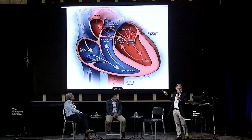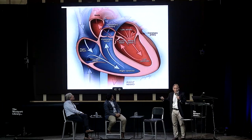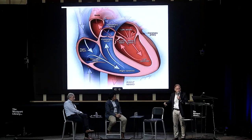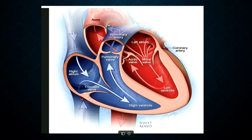Now, this is a simple chamber, but this is what the heart kind of schematically looks like. But it's really the same thing. It's just four chambers doing exactly what that one chamber did. Blood basically comes back from the circulation, after it's given oxygen and nourishment to the body, and comes into the right side of the heart, because the heart has four chambers: two upper chambers called the atrium, two lower chambers called the ventricle.